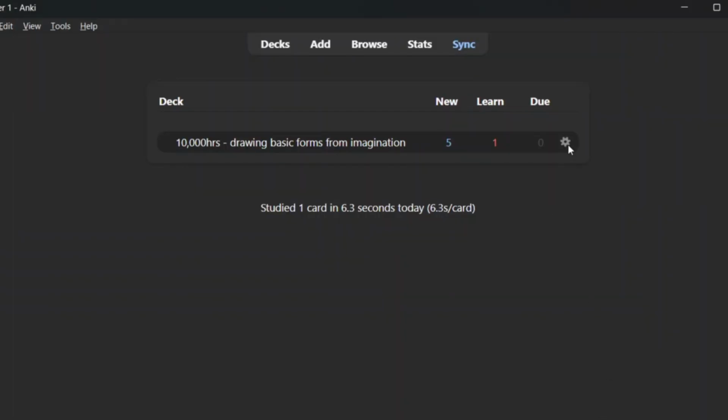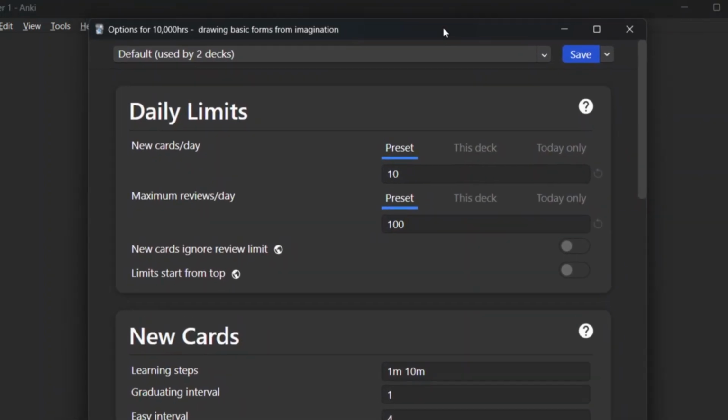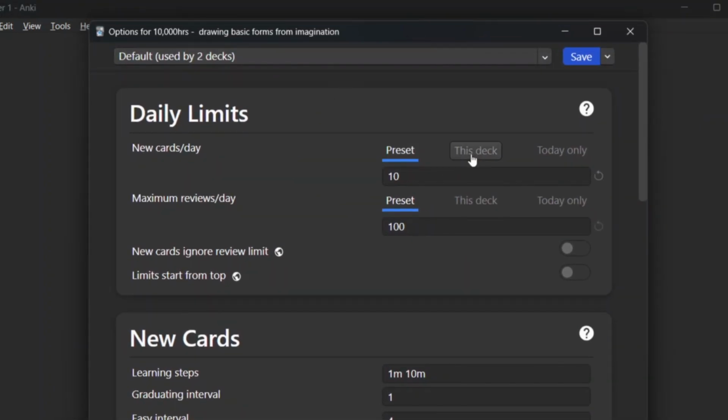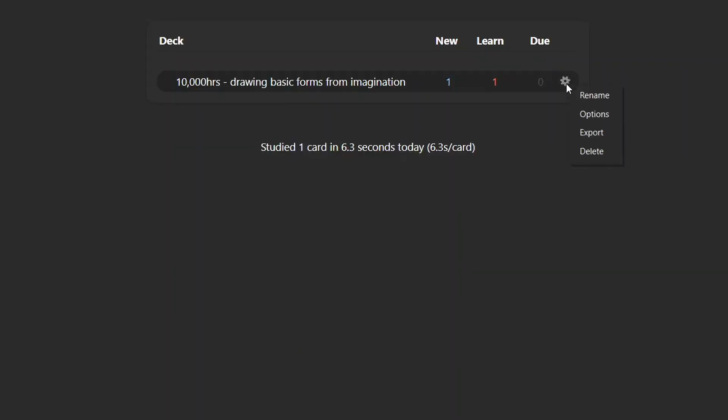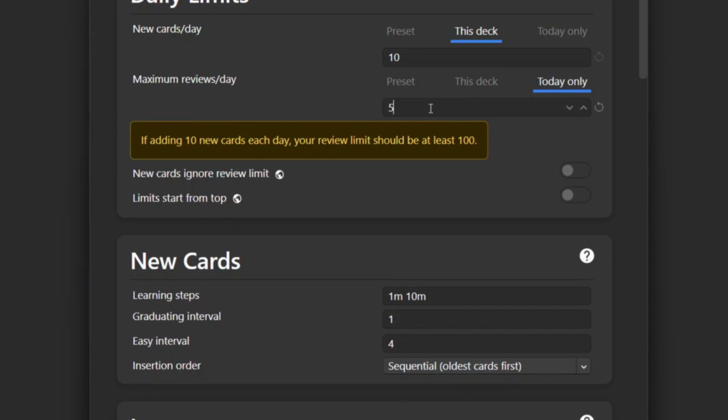If we head to the deck options, you can configure the daily review limit to review as many as you feel comfortable with over time. I only do 1, maybe 2 per day generally, so mine is set to that. You might feel comfortable doing 5. Play around and experiment. If it gets overwhelming, lower this value.